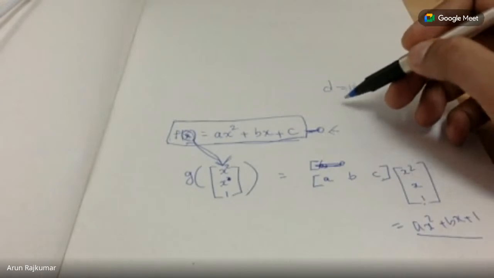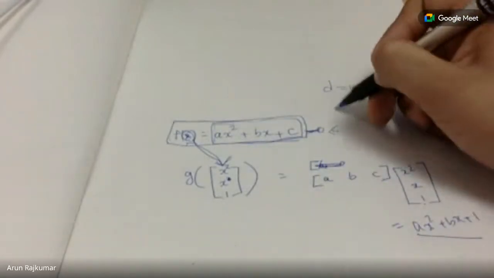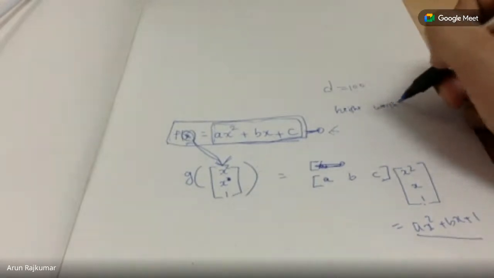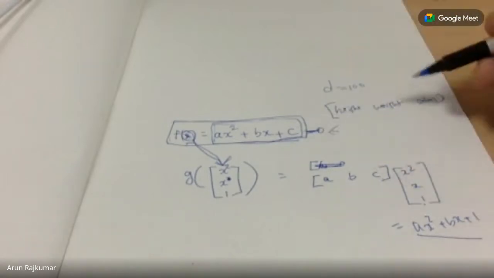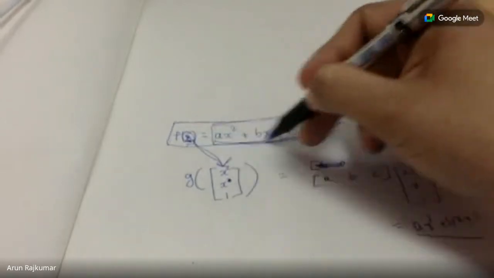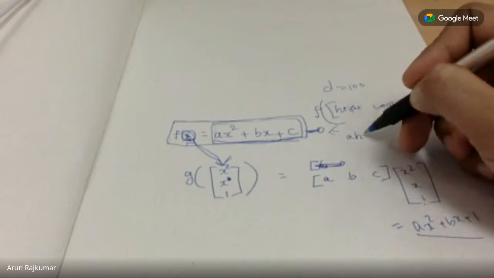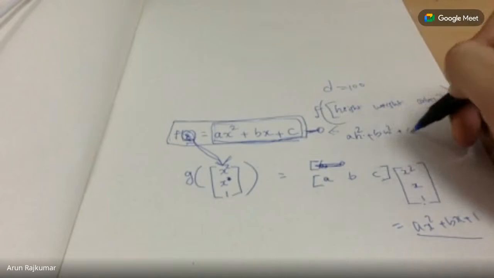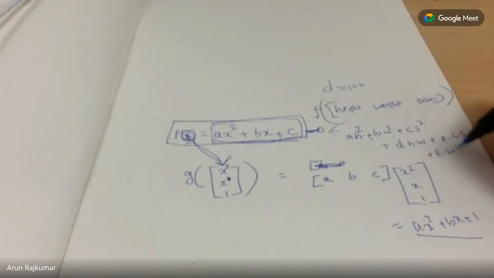Now, if you want to do a quadratic relation among these features, let's say you had height, weight, and salary, three different features. What would be a quadratic function of these three features? If I just have x, then this is my quadratic function. Now if I have three numbers, then my quadratic function is going to be a times height squared plus b times weight squared plus c times salary squared plus d times height into weight plus e times height into salary plus f times weight into salary plus some constant. So this is going to be the general form of a quadratic function if I have three features.